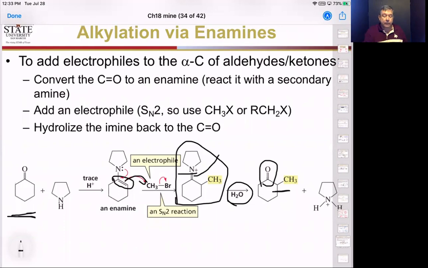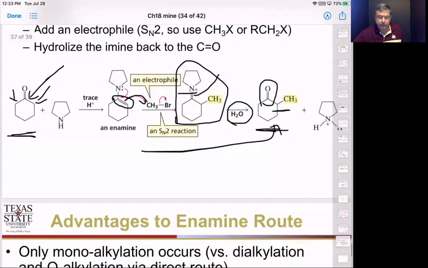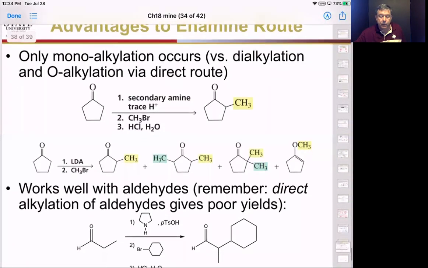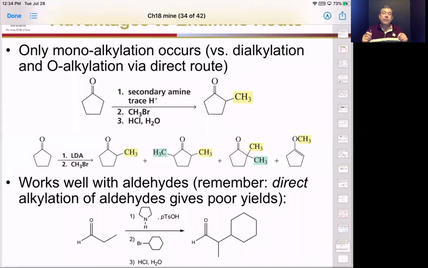So in the case of, if we added a base to this thing right here, we could deprotonate here or here. And if you had excess base, you could end up deprotonating one side and then the other. So in this case, we're only going to ever trap it as a single double bond, and we're only going to get single substitution on our carbonyl compound from this reaction. So let me show you again right here. Because we are only activating that alpha site with the double bond, we will only get one reaction at that site. We'll only get monoalkylation, for example.